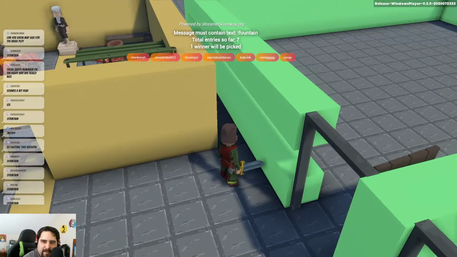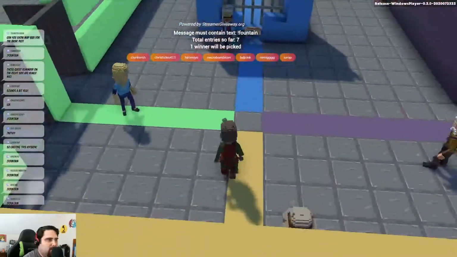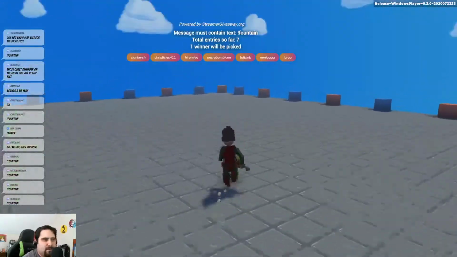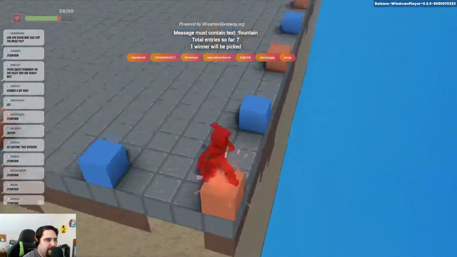The middleman says, can you show map size for the basic plot? Well, you can do different map sizes. So this is a game maker. So you make your own plot. You make your own game. We've already got hundreds of people.